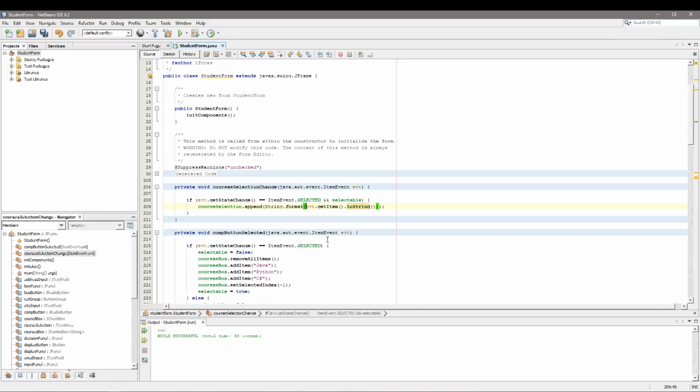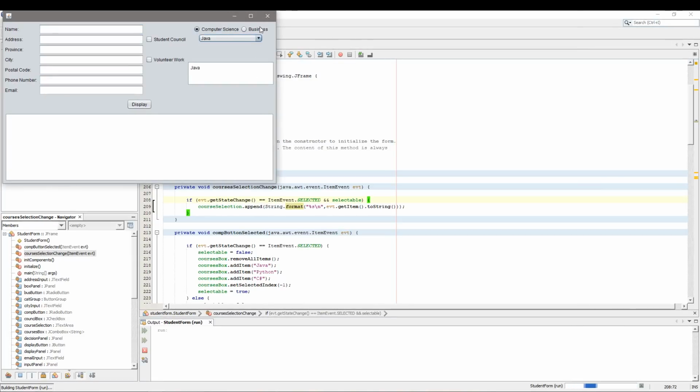Now, in the string format, I will give a string, and after the string I will make a new line. And remember the comma is separating. This method is expecting the formatting here and whatever the elements are on the other side after the comma. Okay, so let's see if it works this way.